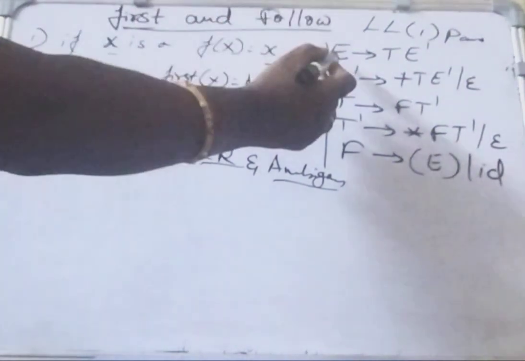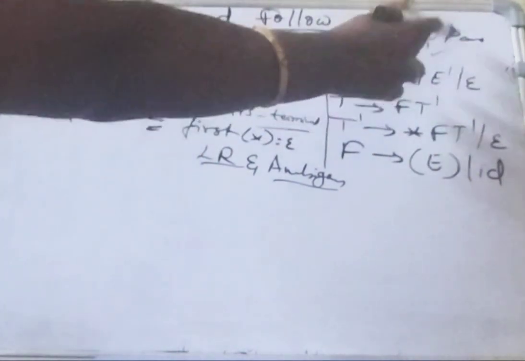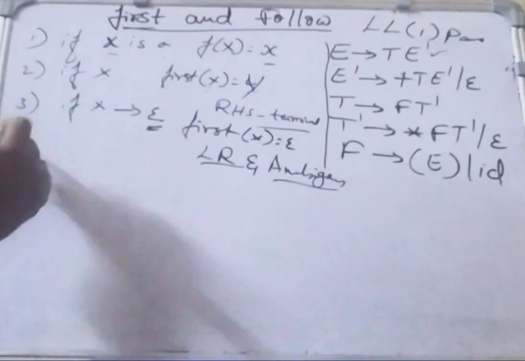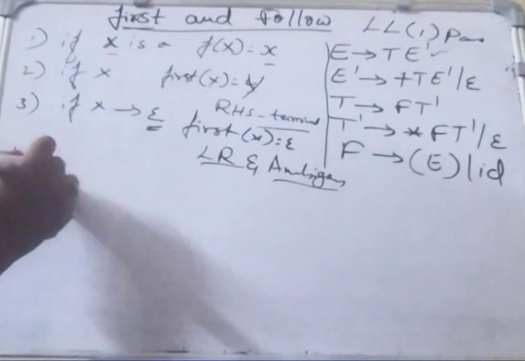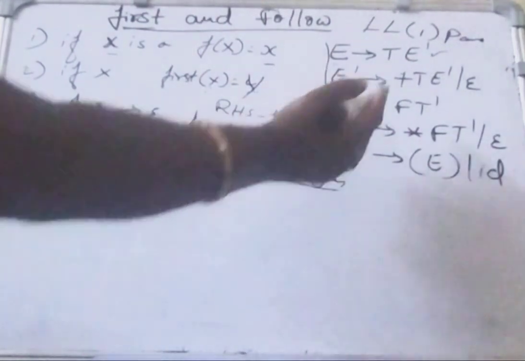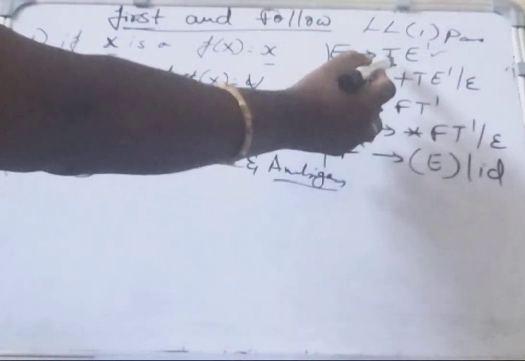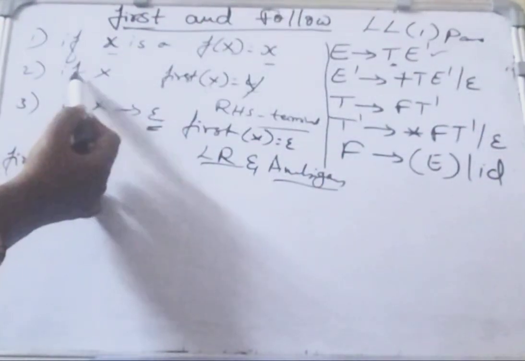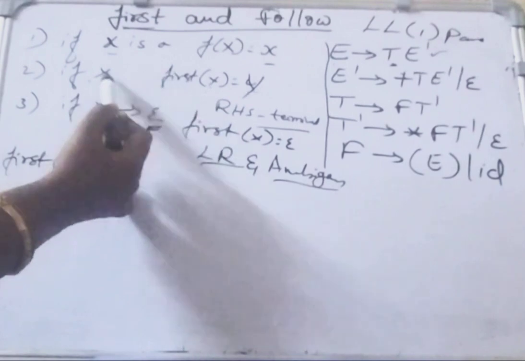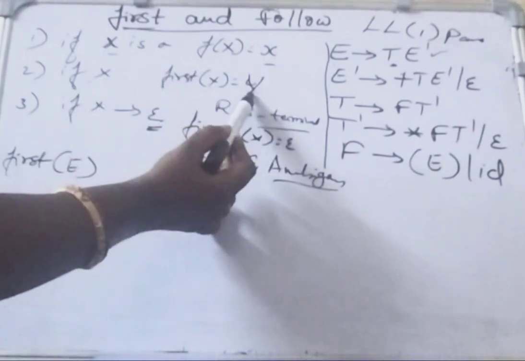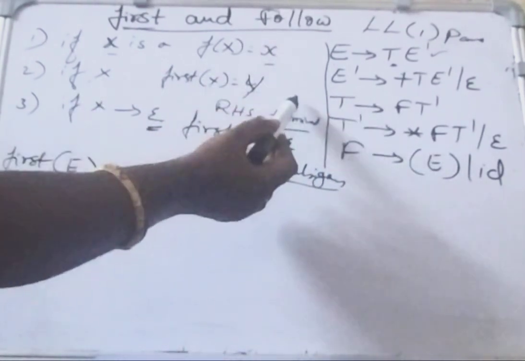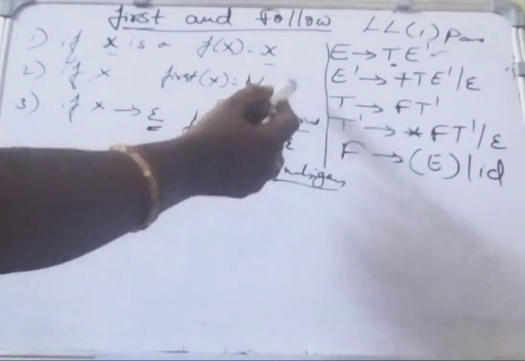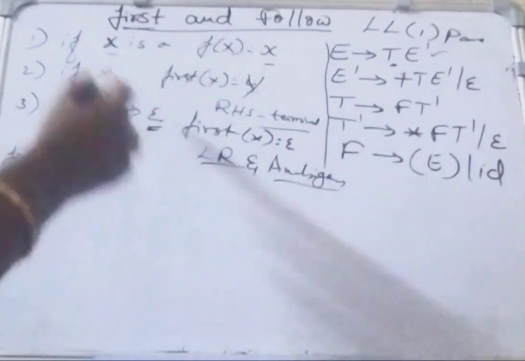Now take the first production. The first non-terminal is E, and I have to find what is first of E. To compute first of E, see which is the first symbol at the right hand side. The first symbol here is T. T is a non-terminal, and it is the same rule. If first of x is equal to y, then you should find what is first of that y. Assume that it derives z, then find the first terminal symbol of that z. So it goes like a chain.